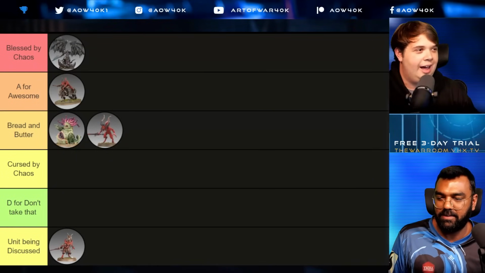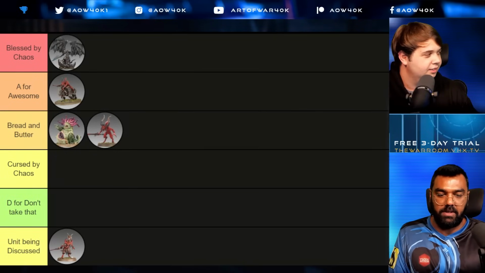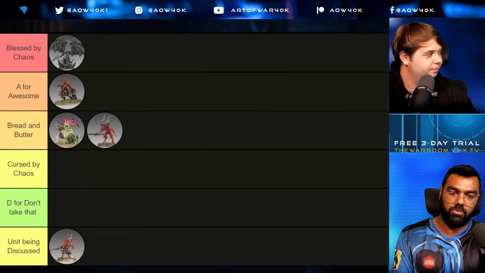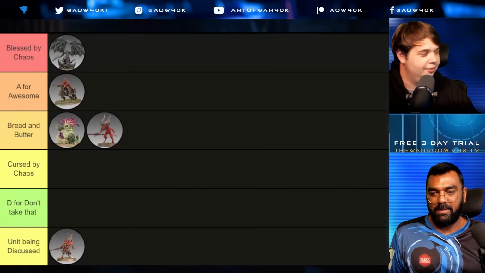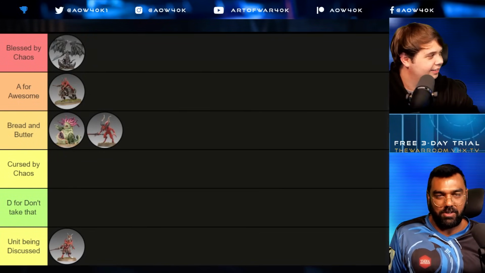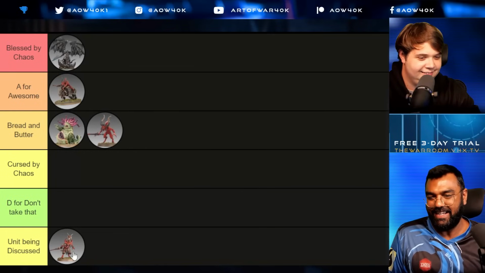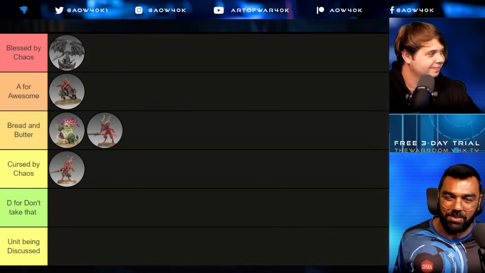You're also nearly halfway to just another unit. Yeah, that's another thing. 65 points is also a Beast of Nurgle, or 5 points away from 5 Flesh Hounds. So where does he get to live? He's not D for don't take. I'll admit I've taken him. They have purpose. But he is a little cursed by chaos. He's cursed from the opportunity cost of, I could take so many other beautiful data sheets.